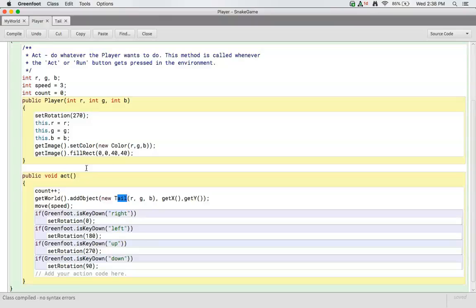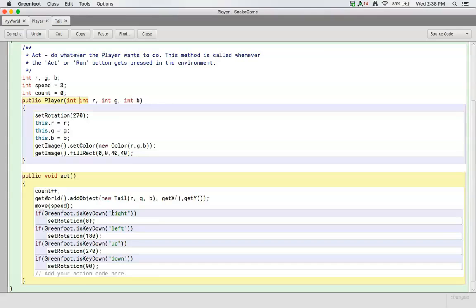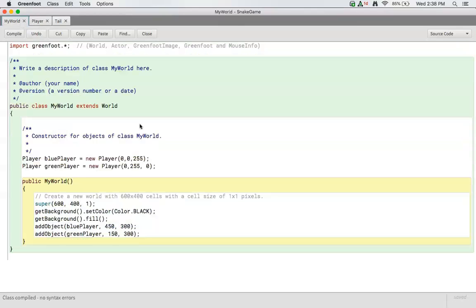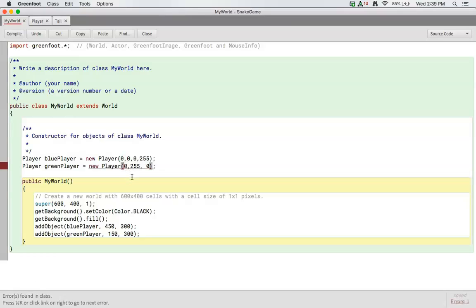Okay, so now we're going to create another layer of the player so that it can have more than just the 4 directions, and each player can have a different direction. So int player, so our players are going to either be a 0 or a 4. And so in our my world, we need to add another one that's the blue player can be 0 and the green player can be a 4.